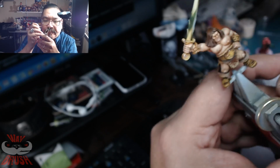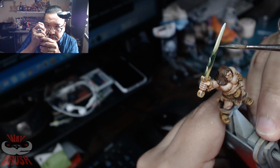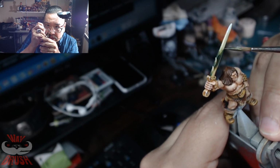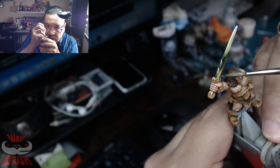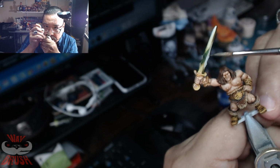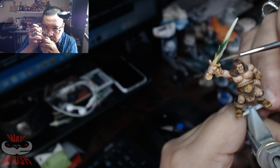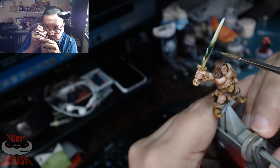Oh, you know what? I'm going to use medium this time. I'm just going to grab a dollop of medium, grab just a tiny bit of the color, and I'm just going to, oh, excuse me, just push a bit of this glaze around. Yeah, something like that right there. Yeah, that's what I'm looking for. Just want to push some more of this color here. In fact, we'll do it on this facet of the blade too. Do it here. Do it there. Yeah, see now this green is kind of really taken over. Gotta be careful.